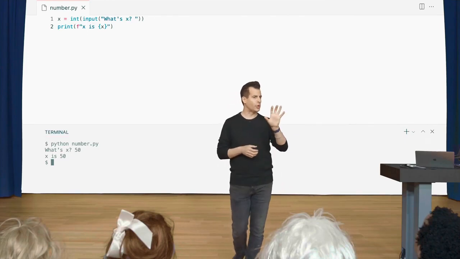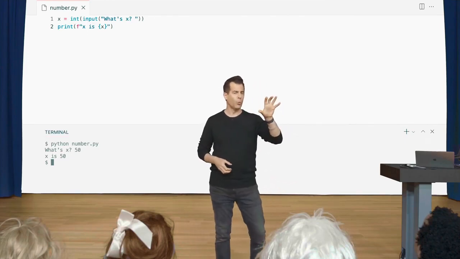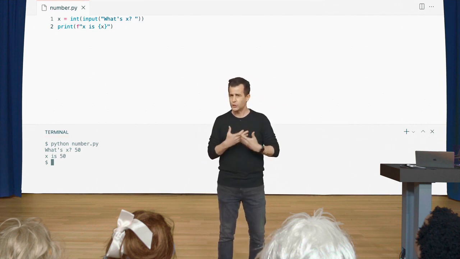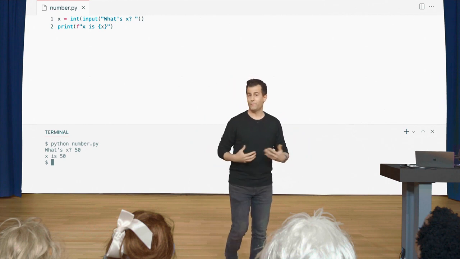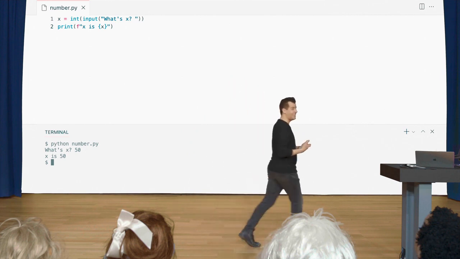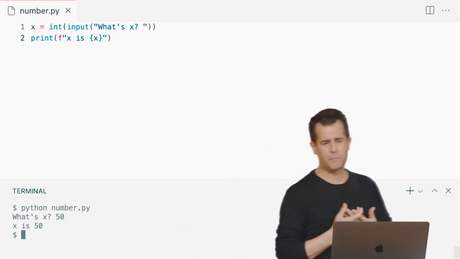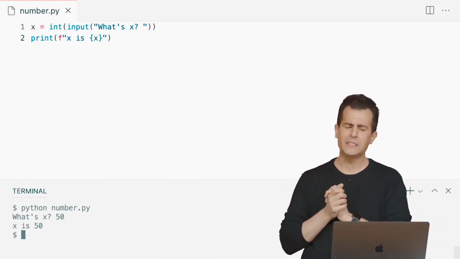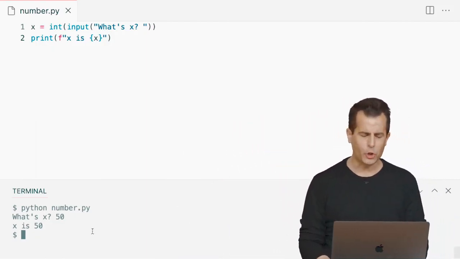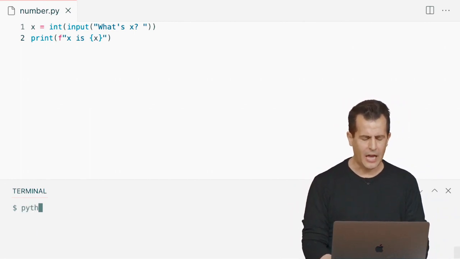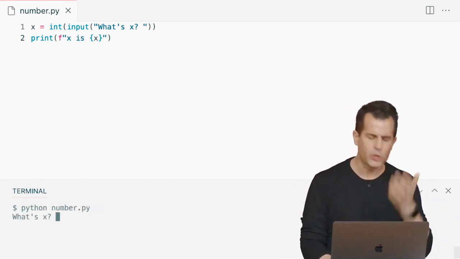I'm still having trouble hearing you, but what I think I heard is that if what the user types in is not, in fact, an integer, I can't just blindly convert it to an int. If I'm not putting too many words into your mouth, I think what I should perhaps do here is be a little defensive, and let me see if I can't simulate exactly the problem that could go wrong here. Let me go ahead and run, again, python of number.py. Let me try another number.